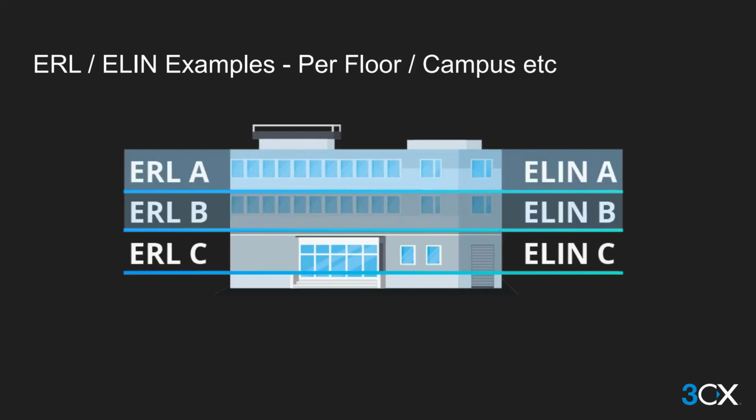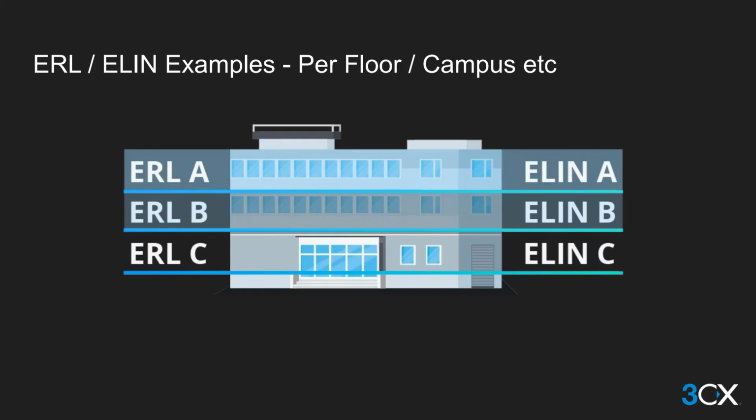Moving on, we can see a second scenario where the building is now segregated into its different floors. When a user on the top floor calls 911, the ELIN that will be sent out will have the top floor defined as the ERL. So the dispatched emergency personnel will know that they need to go to the top floor. The ERL could be, for example, XYZ building, top floor. If a user from the middle floor calls 911, the ELIN and ERL will be mapped to the middle floor, so emergency responder personnel will know that they need to attend to an emergency on the middle floor.